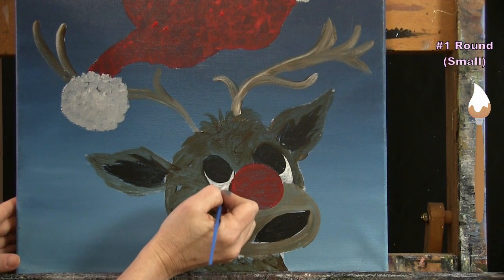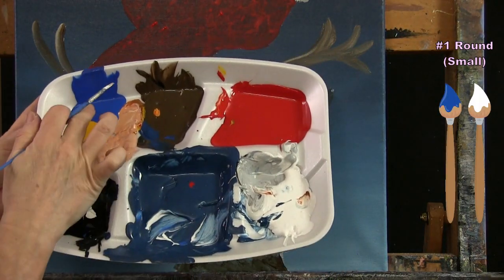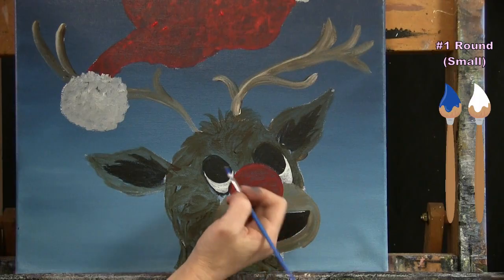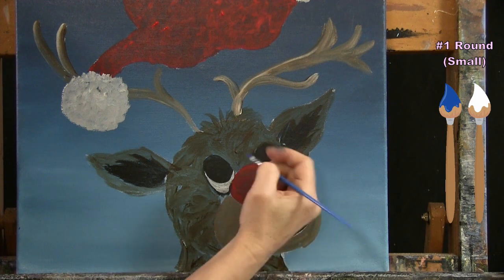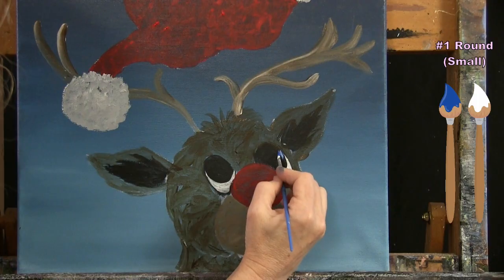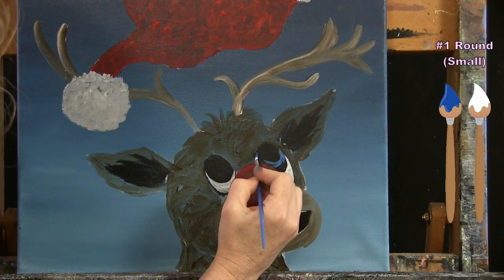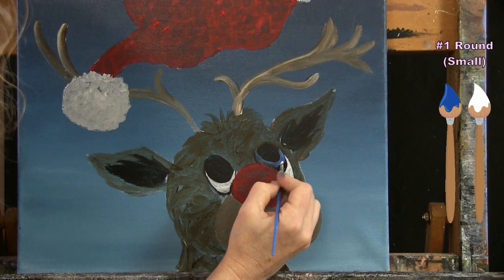And then, without washing my brush, I'm going to pick up white and my cobalt blue, so not the pre-mixed stuff. I'm going to use the cobalt blue plus white on my brush and give myself the colored part of the eye. You can make this as large or as small as you want. I'm going to have it coming up a little bit higher than the white part. I just put a little bit more blue on my brush so we can see that it's blue. And then I'm going to do the same thing. I'm just going to give it a big curve in through here. This one's going to curve almost in front of the nose a little bit like this, and then just give this big, beautiful blue part to the eye.